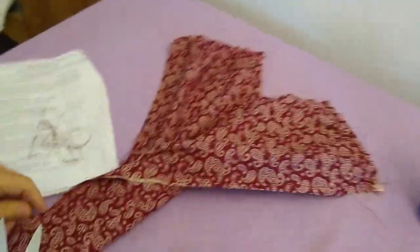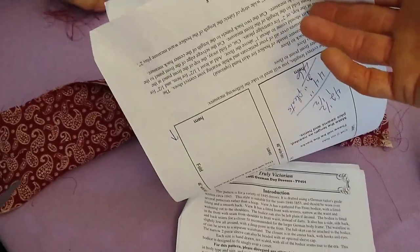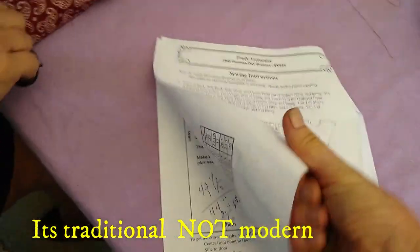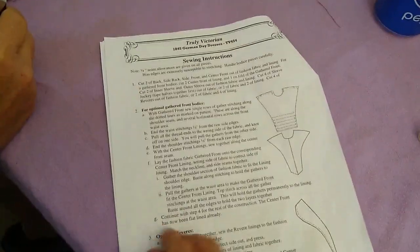So we haven't really shown the pattern too much, but this is the pattern. It's not a traditional pattern. It doesn't show you step by step, it just tells you, and you have to figure it out. It's written as it was in the 1840s. At least it's in English, because it's a German pattern. I read some German, but not that good.